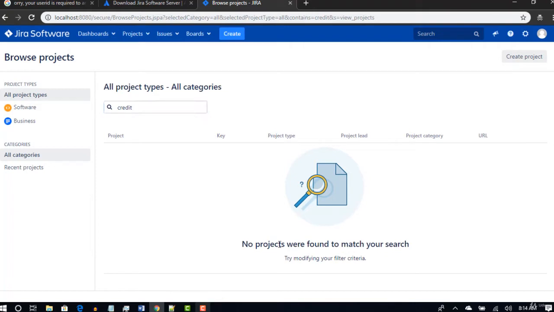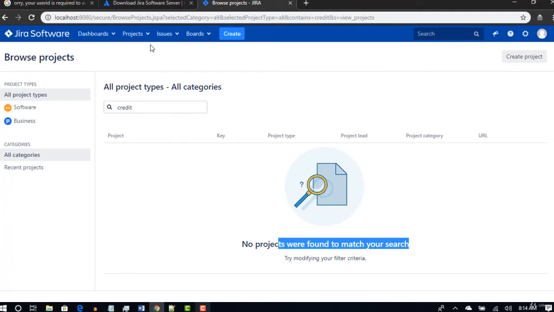Right now we don't have any project, so go and tell your manager, hey, there are no projects created, and then he may say, why don't you create one? Yes, we do. Okay, let's go and create one, as we don't have any existing projects.